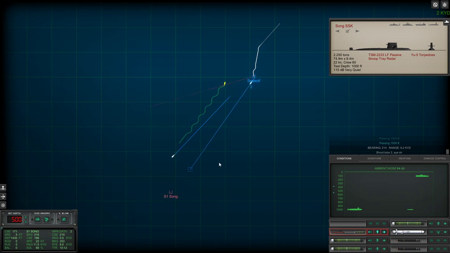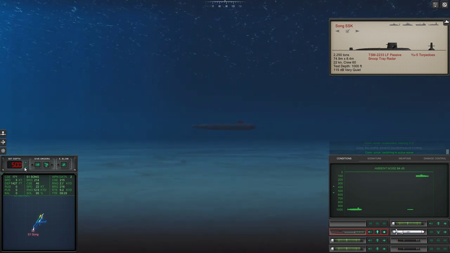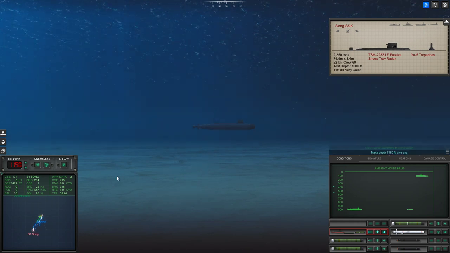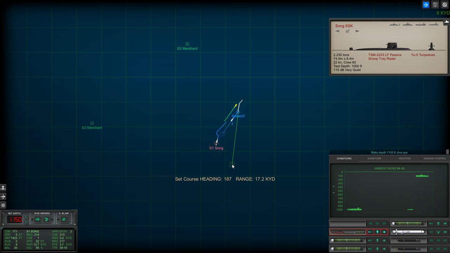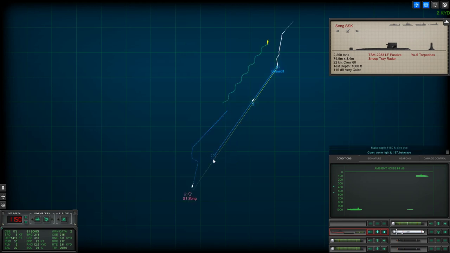Aye, sir. Con, sonar, noisemaker bearing 2. Did we get her? Con, sonar, switching to active search. We need to find a second target. It's a pack, it has to be more than one. Something more. There it is.